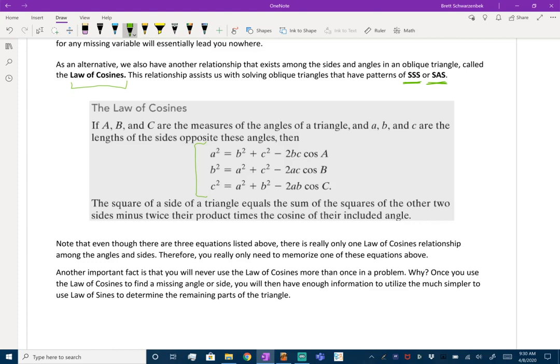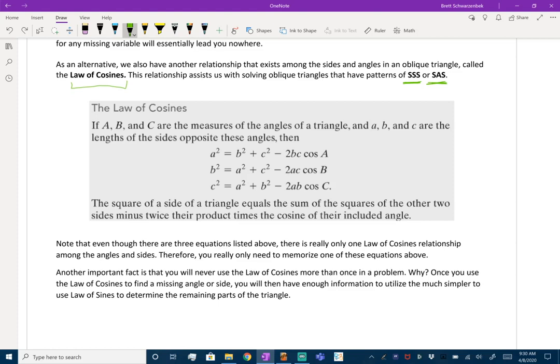Mouthful. But the general concept here is, if you look at the last equation at least, you'll see that you have the Pythagorean theorem at the beginning of it, and then you're going to have to subtract 2ab cosine c. A lot of students in the beginning often say, well, does that mean we have to know 3 different formulas? Not really. In reality, these are all the same formula.